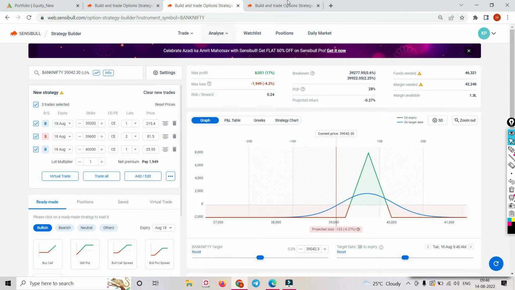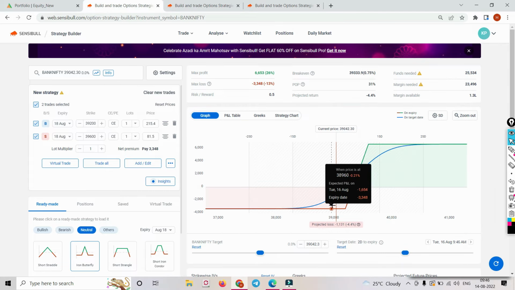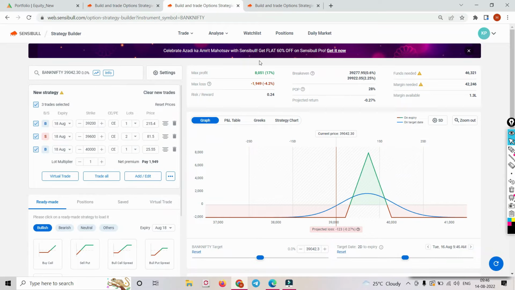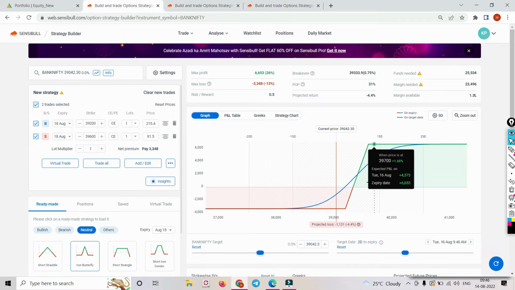So you'll have more or less, see, this is your butterfly and this is your debit spread. So check the risk to reward, right? It has a good risk to reward. Probability is less, obviously, right? Your probability, POP, will be less because the market has to expire within this zone. But check, your debit spread has more range, right?